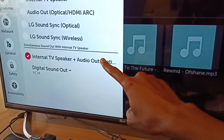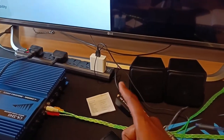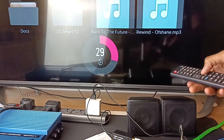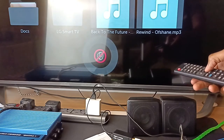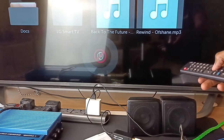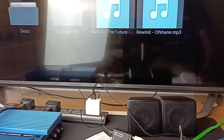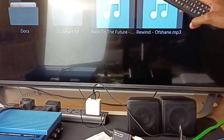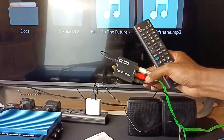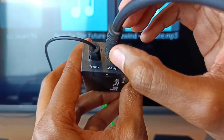So let's use that and see if we'll get a delay between the TV speakers and the audio out from my amplifier via conversion over here. This is the speaker that I'm using. As you can tell, we have barely any delay between the sound that comes from my TV to the sound that comes from my speakers via the digital to analog audio converter. So this is a great product. I recommend this product. So what happens when you plug in two inputs, the optical as well as the coaxial?